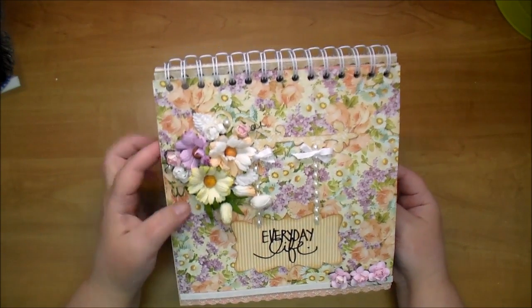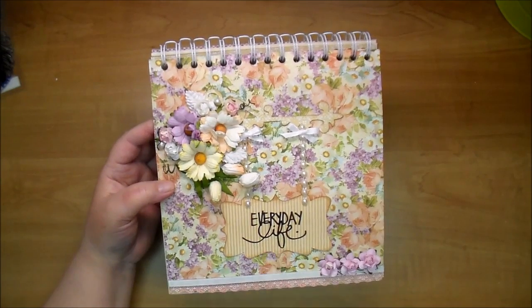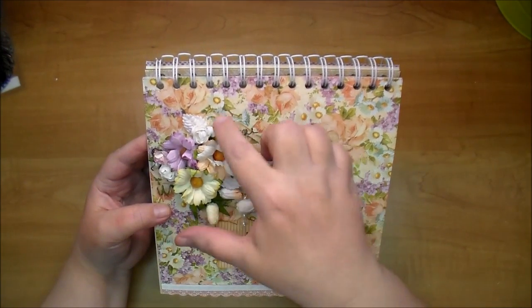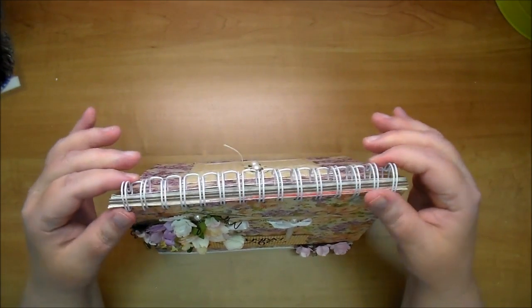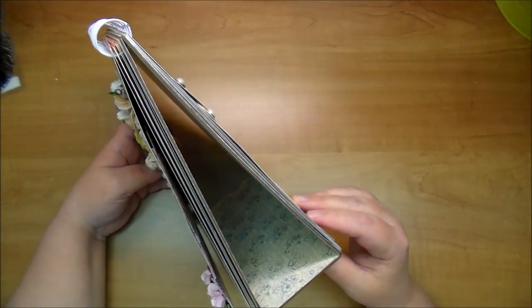I used some flatback pearls for the hanging, the chain part. On the front here, I have an Allie Edwards stamp that says Everyday Life. And I have a cluster of flowers here with a few pearls. And the calendar itself, I bound with my cinch. I used some chipboard and made it as a stand-up piece.